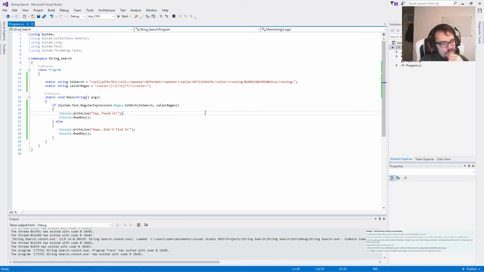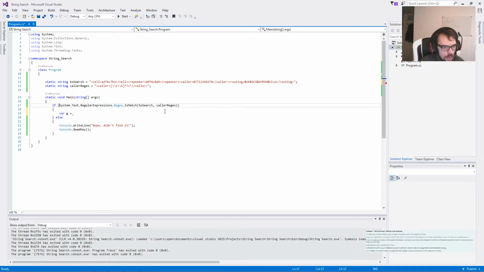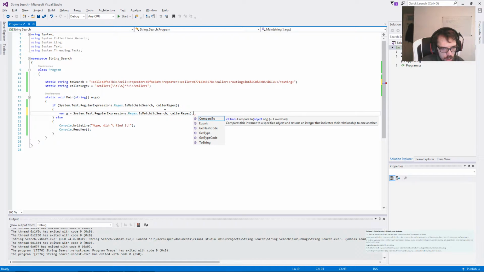Now I need to work out how to get that to print out where it found. So if it's been found, what we can say is var g equals... apparently I could do that, I don't think so.